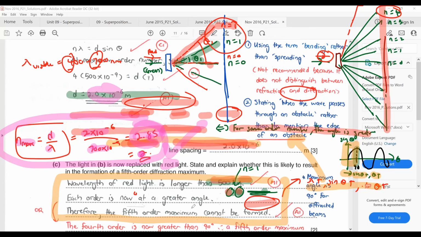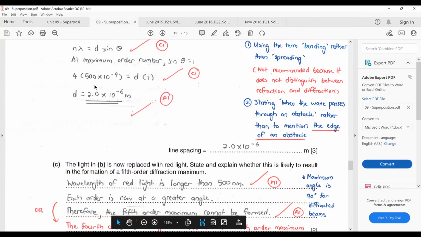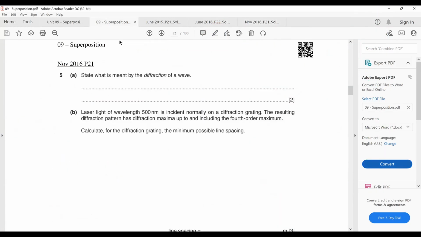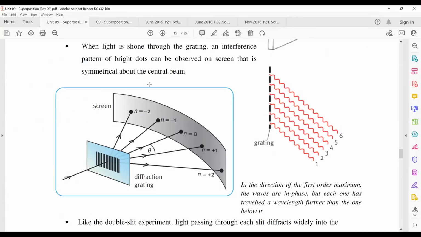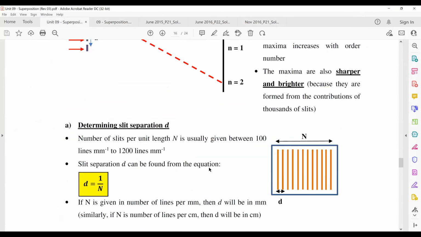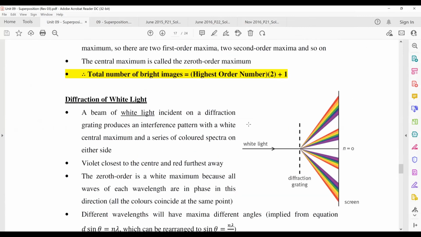Okay, then maybe I do one last question on diffraction grating before I give you guys a short break, and then I go to stationary wave. All right. Okay, so let's have a look at page 12. There was one small part that I haven't really gone through with you when it comes to your diffraction grating. Refer back to page 17 of your notes.